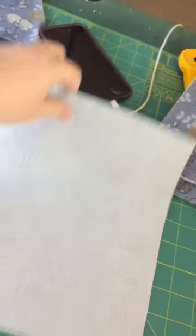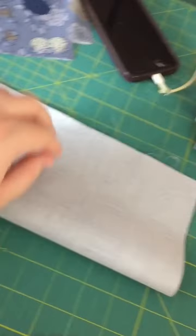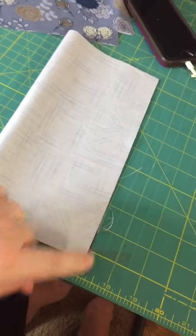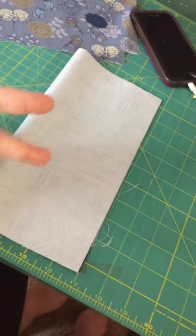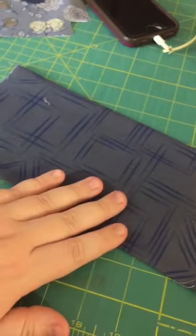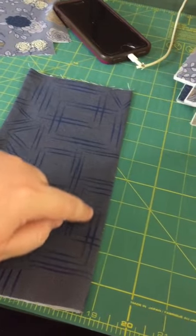For the pocket, it doesn't matter which way because all the sides are the same. I'm just going to fold right sides together and stitch all the way down along the longest side. You don't have to do the shortest side because when you adhere it, those raw edges on the short side will get encapsulated when you sew the parts together. So sew along the longest side and then turn it inside out. Give it a good pressing with the fold at the top and the seam at the bottom. Then top stitch along the fold once you turn it inside out. This is my pocket tube — there's the fold, there's my seam. I gave it a good press so the seam side is the bottom. I'm going to top stitch along the fold all the way down with a straight stitch.